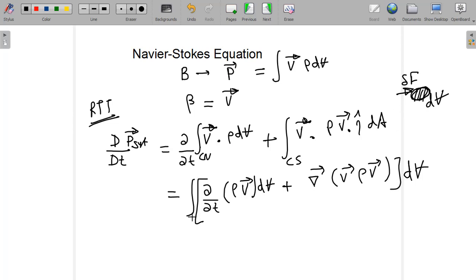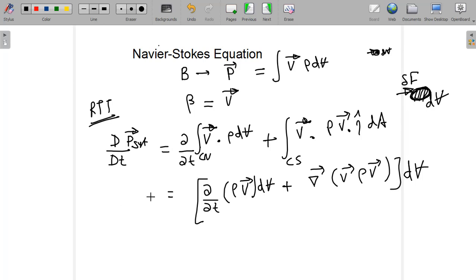So you can simply omit this integration, because our system or our control volume here is this small volume on which we want to apply this equation. This is a differential equation that we want to derive, and a differential equation means we are applying the equation at a point. Around that point we consider a very small volume, and there we look at the forces, its mass, its acceleration, the field variables. So we simply omit this quantity, which means we are applying this equation for a small volume.